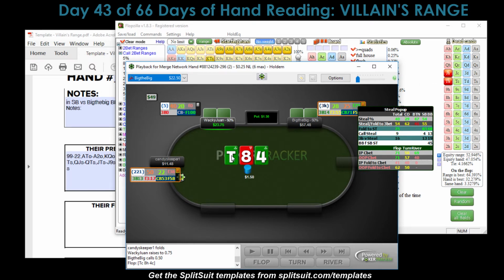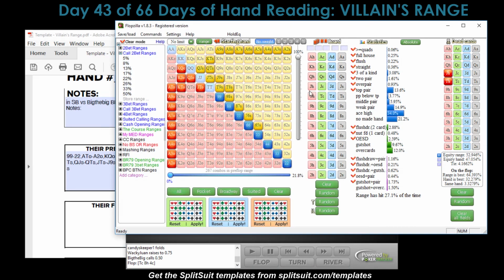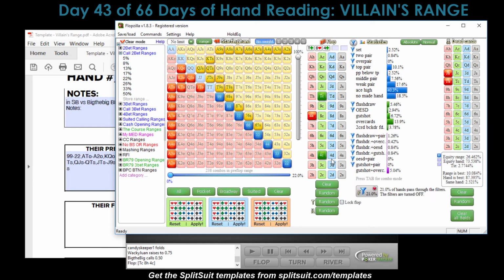But anywho, 10, 8, 4, club, heart, club. Okay, so on this board, if we did just now hit top pair, his range does have a couple of sets in it. He's got a few top pair hands as well with better kickers, with the King 10, Queen 10 right there, Ace 10 and King 10 over here. But we have 73% equity versus this range, at least, at this point in the hand.